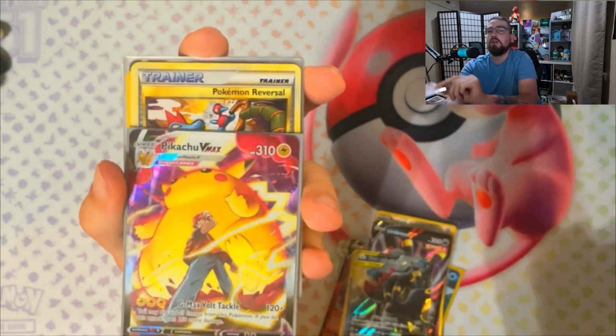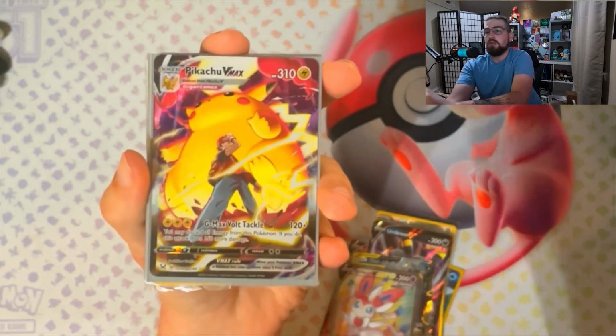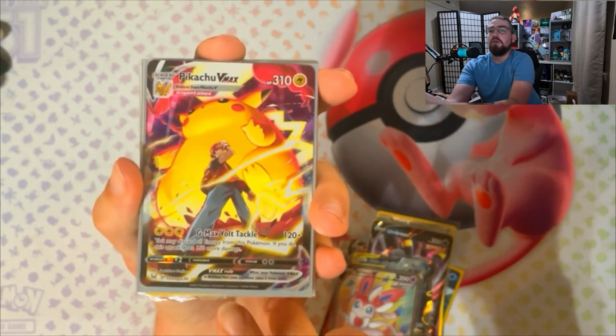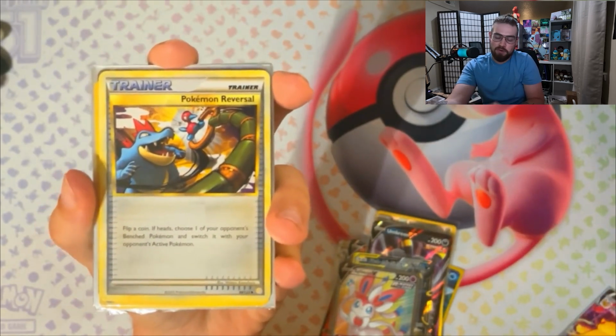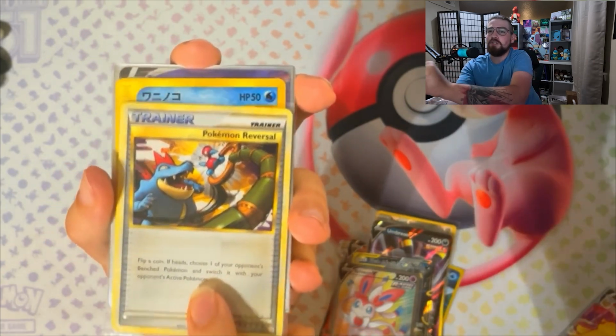And then I also got her, oh, thought I had already grabbed it. It may be somewhere else deep inside this deck. But we do got the Pikachu VMAX. Now, I traded for this card for one reason and one reason only, and that's because it has Feraligatr in it. That is the only reason why.